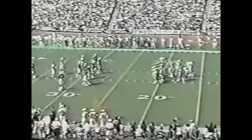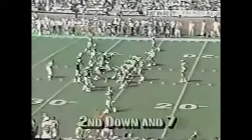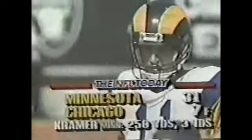But you see the Rams, they're going to come right back to what they want to do, and that's run the ball with Greg Bell. They didn't run it very much in the second quarter. It looks like they have a mindset right now to do just what they feel is their strong point. 2nd and 7. Everett. He was going for Henry Ellard, incomplete, and Mike Haynes covering on the play.